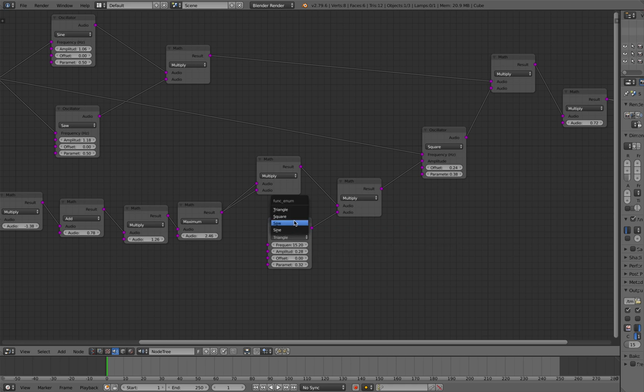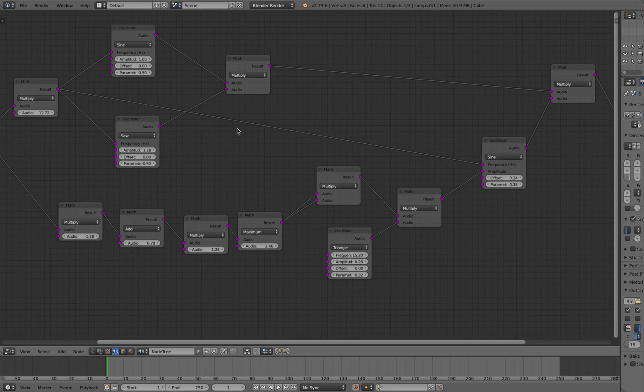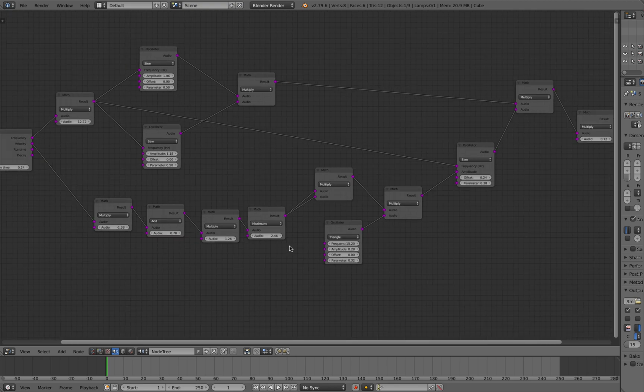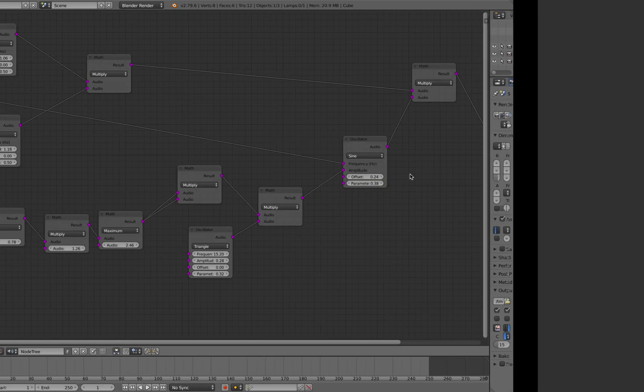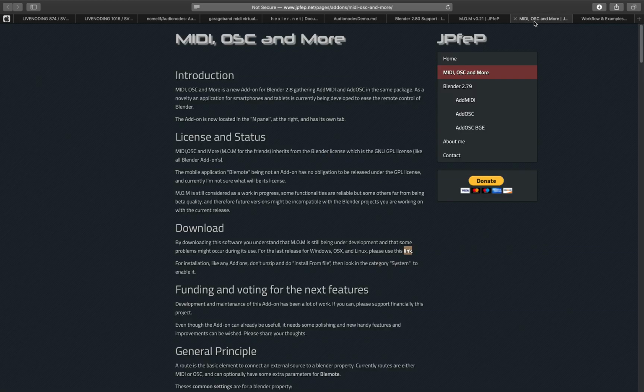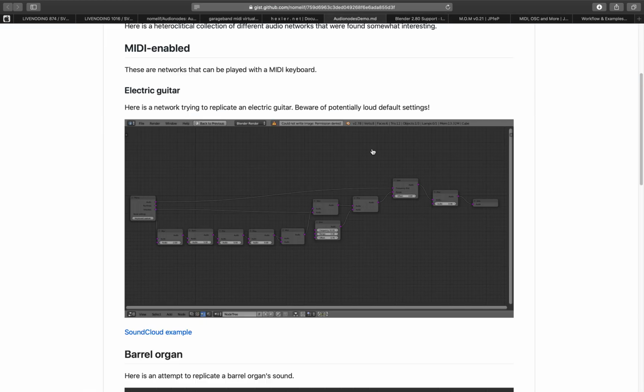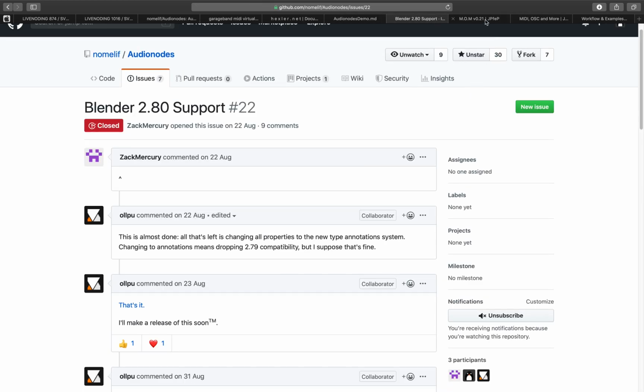This one's kind of alright. Sometimes if I use square on square, it's going to give a really loud sound. Sine, saw, triangle. Anyways, all these combinations will give us some kind of sound. You can actually make guitar sounds. But I'm going to test this a little bit more.